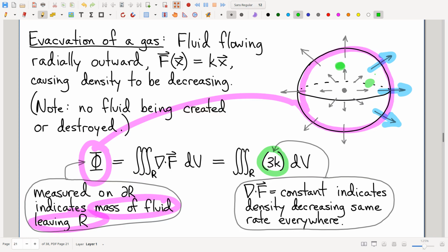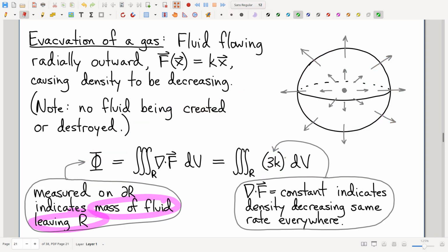So anyway, different interpretation of divergence, because this is a fundamentally different kind of a fluid. And always make sure to think about what kind of a fluid it is and how your fluid behaves when you're making these interpretations. So real quick, and then we'll call it a day.